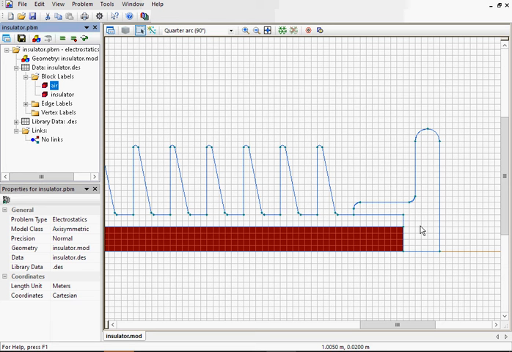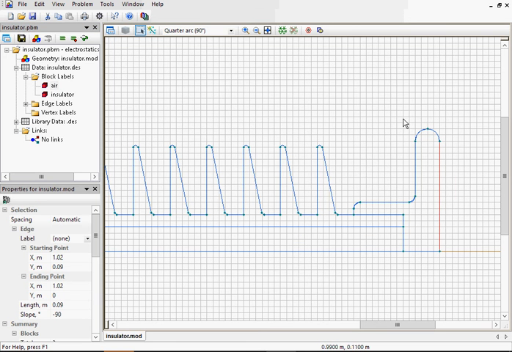Instead I will assign label to the conductor surface. Click to select and hold the Ctrl button pressed to select multiple objects at the same time. All these edges belong to the high voltage conductor. So for these edges I assign label high voltage.